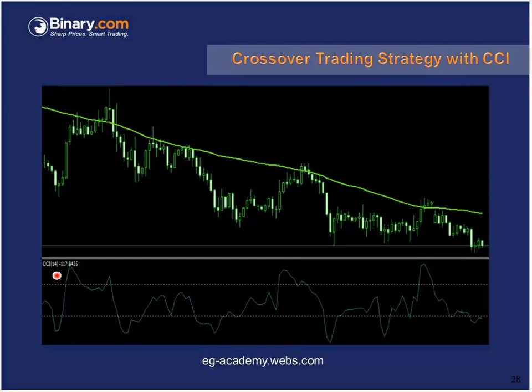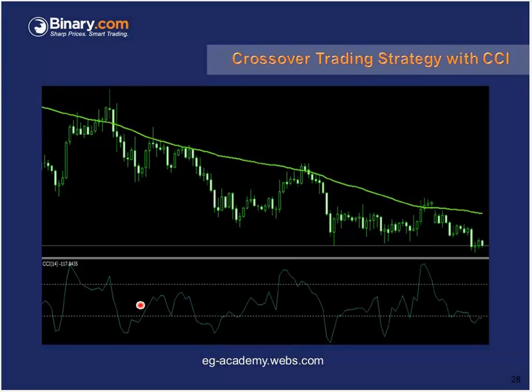The question now is when to trade. What you are looking for are moments when the chart touches or crosses over the SMA, let's say at this point. This usually means that the correction is finally running out of steam. The CCI is used to confirm the correction is over. There are basically three scenarios that can develop where you would want to trade.